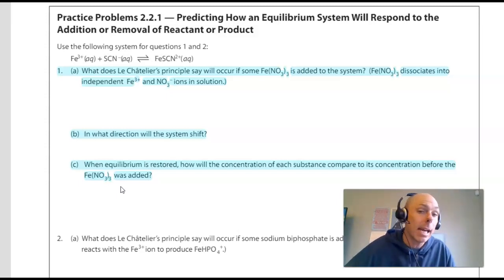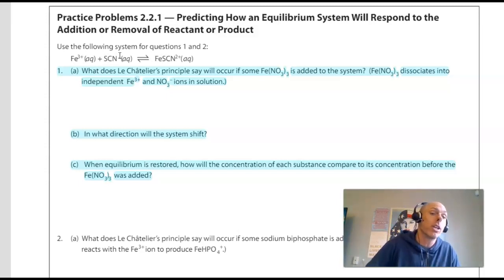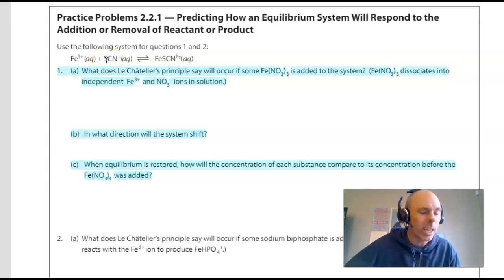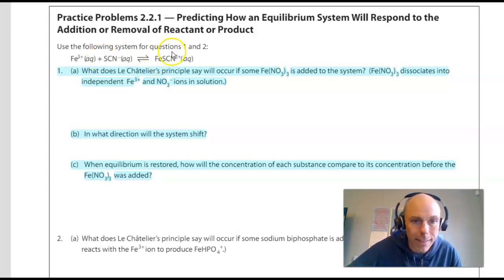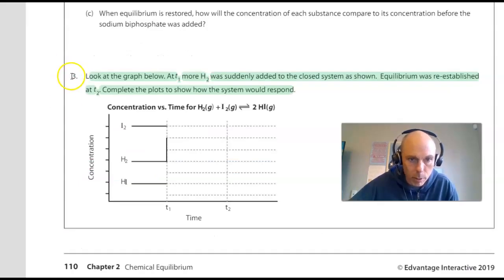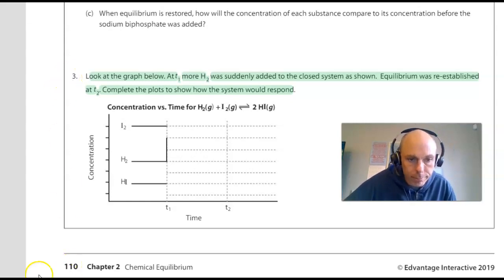But because there's another reactant, the thiocyanate ion, that wasn't added, and this system is shifting to the right, there will be a lower concentration of the other reactant, the SCN ion, in the end when equilibrium is established. Iron concentration will be higher, some was added, and some of the added iron is removed. SCN will be lower, and then the product, the FeSCN2 plus ion, will be at higher concentration. Iron ion will be higher, SCN ion will be lower, and FeSCN2 plus ion will be higher when equilibrium is established. I've scrolled down, I'm on the same page looking at practice problem 3 here in green, and I'm going to jump to the whiteboard and solve this one with you, for you.